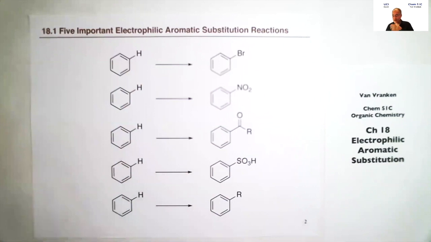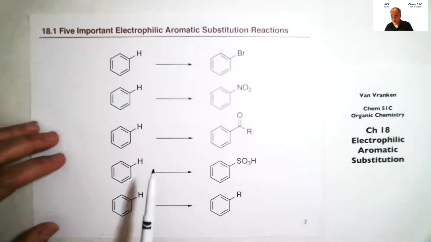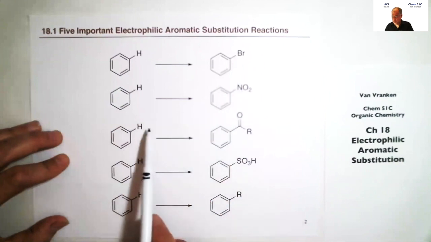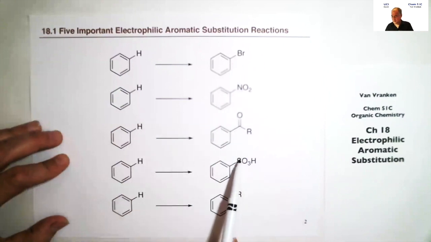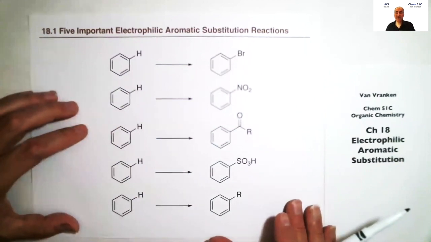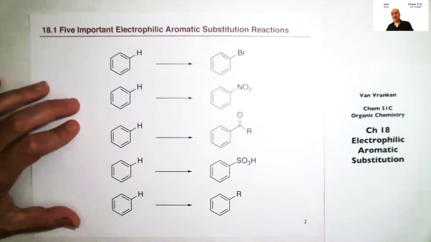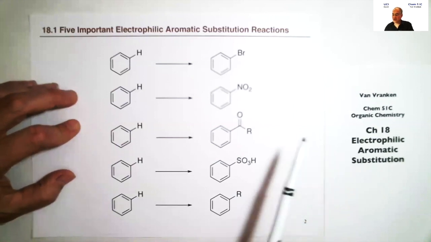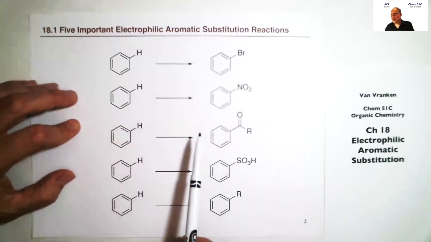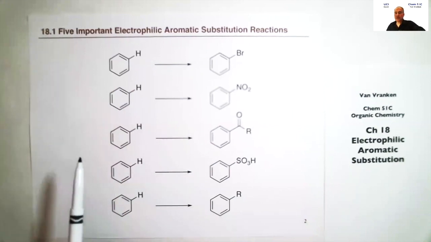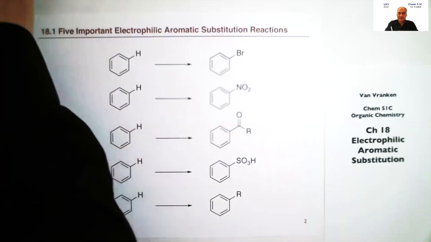Now, this chapter is really about 5 reaction recipes. We're going to teach you 5 recipes for substituting H with halogen, H with a nitrogen atom, H with a carbonyl group, H with a sulfonic acid, or H with an alkyl group. 5 recipes. That's what this whole chapter is about. And it's going to seem like an insurmountable amount of work to you because the challenge here is not really memorizing these recipes, but all the exceptions. But let's go ahead and start off with those recipes so that we can see what's going on in the reaction.